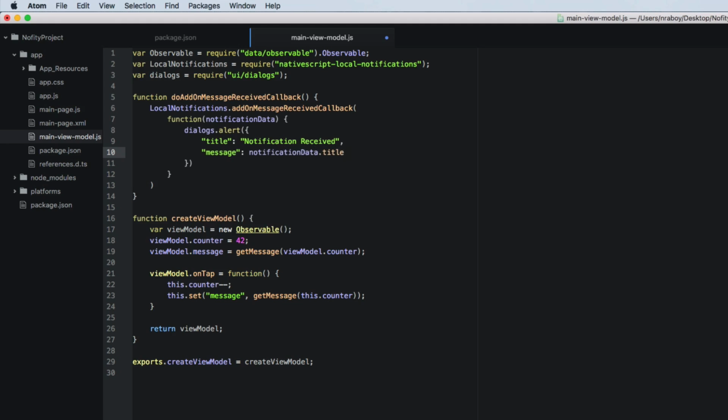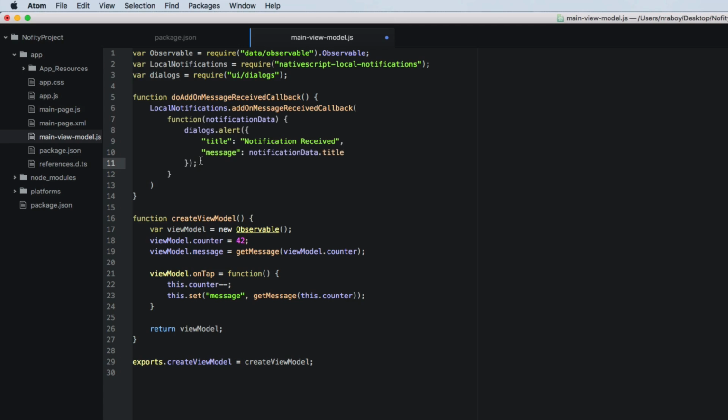Perfect. Oh, I don't want to add the semicolon. So you could add stuff like notification data.message, the ID. There's all kinds of different stuff that you can add, but I'll let you play around with it yourself. You could also view the write-up that I did, which contains a little bit more than what you see here. So again, I decided to show an alert.